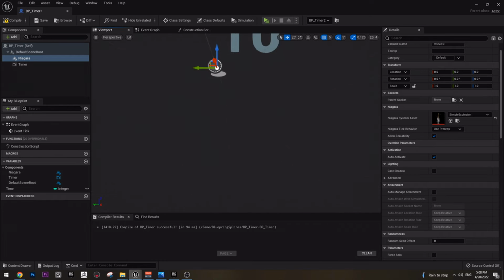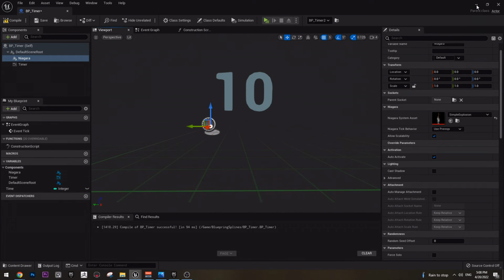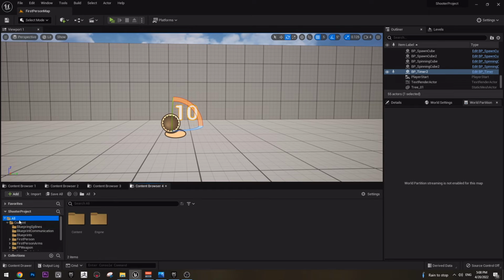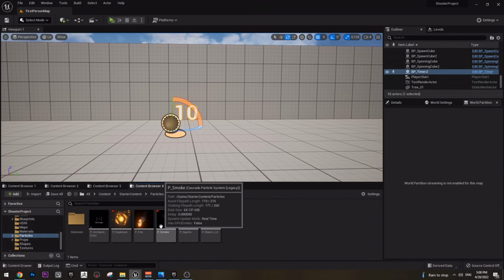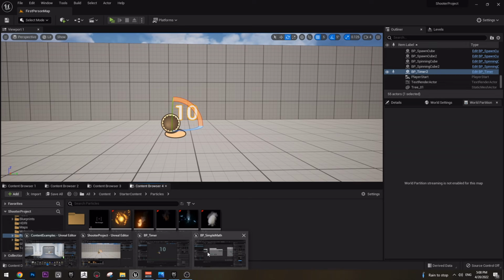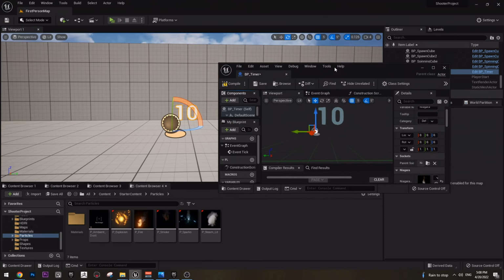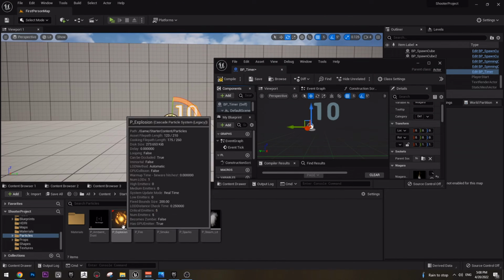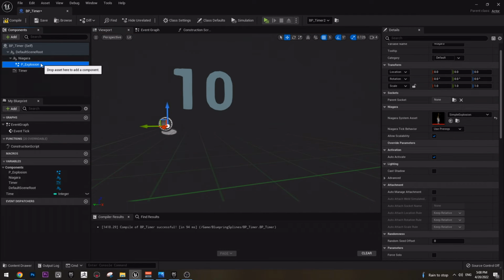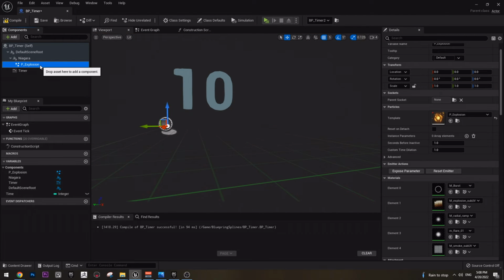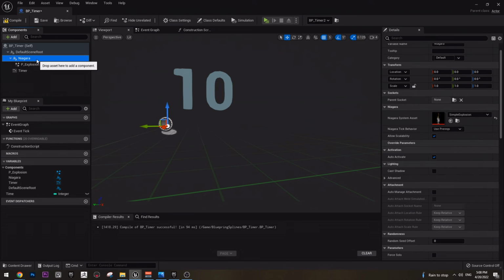However, this is not a very beautiful explosion, so let's get into the content and go to starter content and particles, and here we actually have an explosion. So let's drag and drop this explosion here and delete the other explosion, the Niagara one.